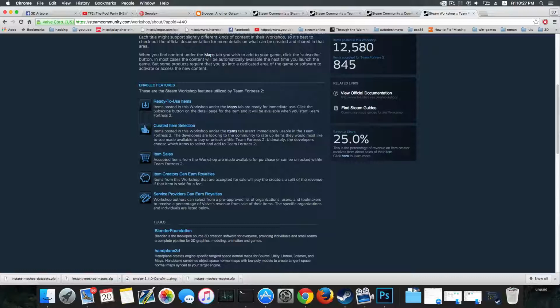What's important for you to know is that items for this workshop that are accepted for sale will pay the creators a split of the revenue if that item is sold for a fee. Okay? Accepted items from the workshop are made available for purchase or can be unlocked within Team Fortress 2.